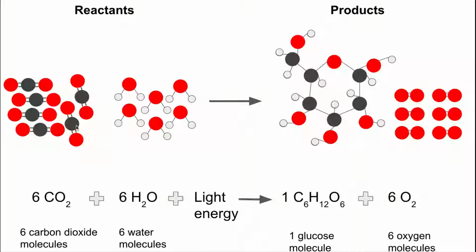So I started with six black carbon atoms. I end with six black carbon atoms. You can do the math. You can see that all of the red oxygen atoms that we started with are still accounted for over here. We didn't add anything. We didn't take away anything. We just rearranged them. And so that was our process.